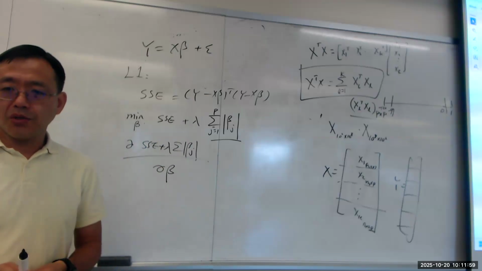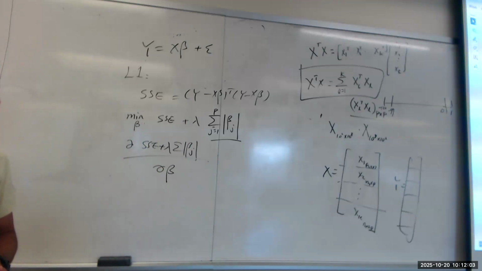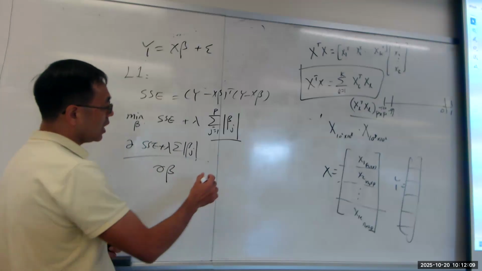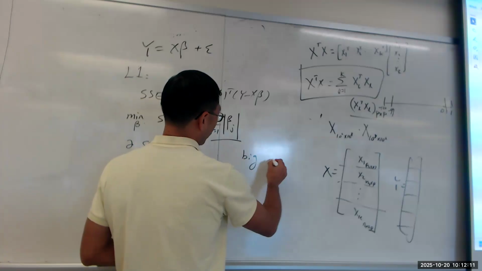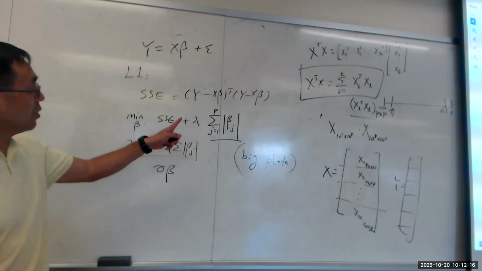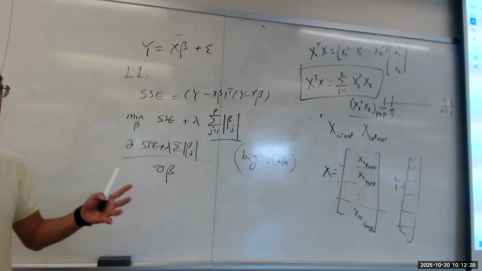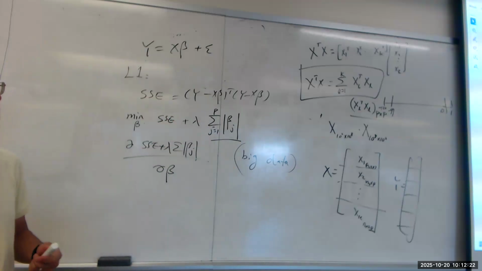Now, my question to you guys is, you can think about it. In this case, let's talk about continuous updating, okay? Just to see, if you have big data, if your data is big, your x is now 10 to the power of 8 by 10 to the 2, in that size.